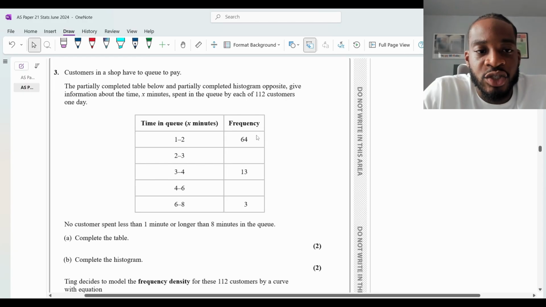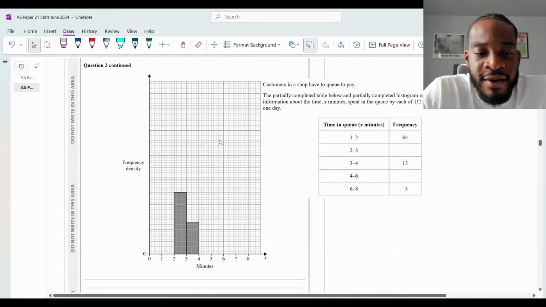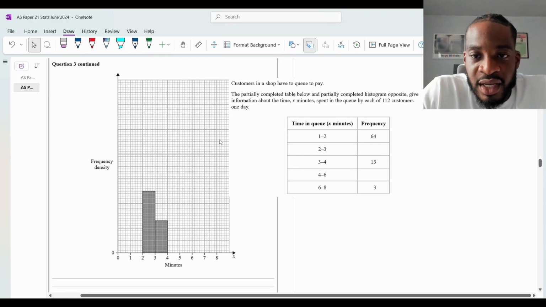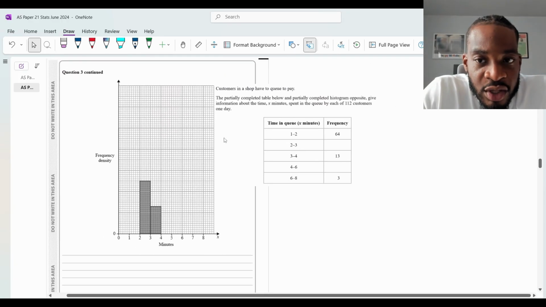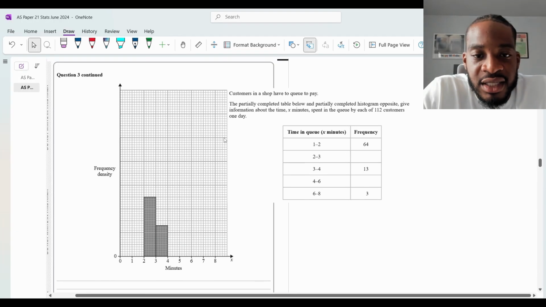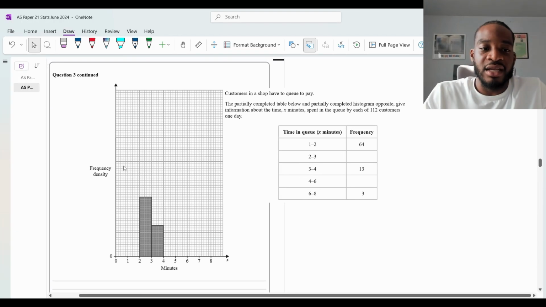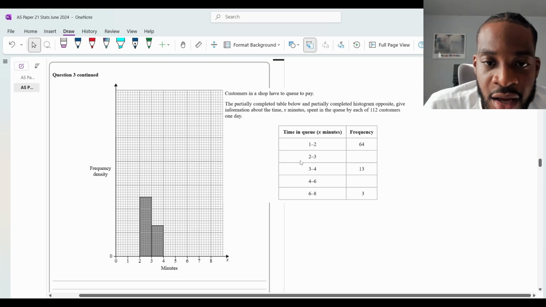So what I've done is I've actually just cropped that table and information above just on this page here. So firstly, what we need to do to answer the question, let me just zoom out a bit so I can definitely make sure that you guys can see everything clearly. So what we first need to do is label the frequency density, isn't it? And what we can use is the 3 to 4 row, because we've got that and its corresponding frequency, and we also have the bar given to us.